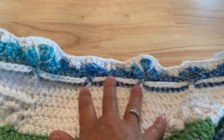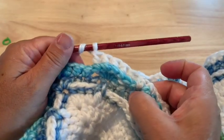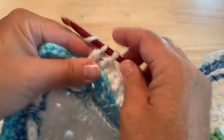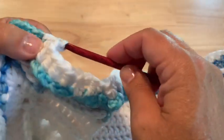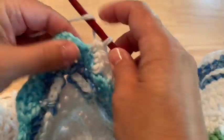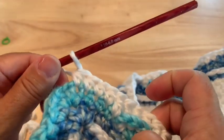So when we've worked our way down the side after our last set of five back post double crochet, we want to double crochet in that next stitch, which is the single crochet, and then half double crochet in each of the next four stitches. One, two, three, and four half double crochet. Then we're ready to work our corner.